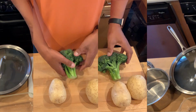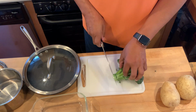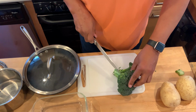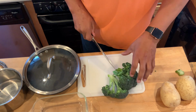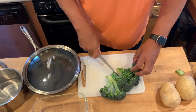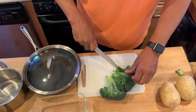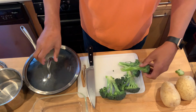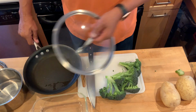Let's cook. Prepping the broccoli is quite easy. I just simply cut the bottoms, cut that part off, and then I slice into the serving size, okay? There's 2 of us, so there we go. Like 2 pieces of broccoli together, like that. Now, I'm gonna add them to my saute pan.